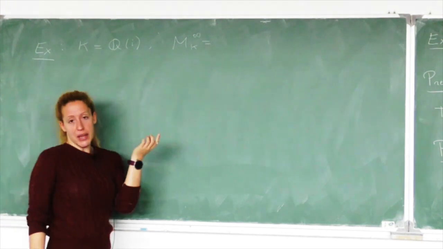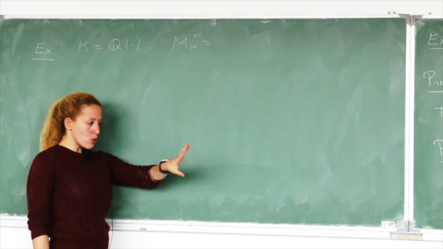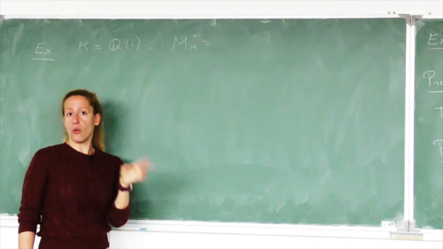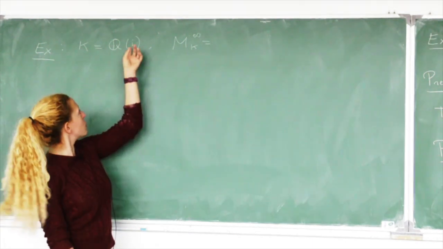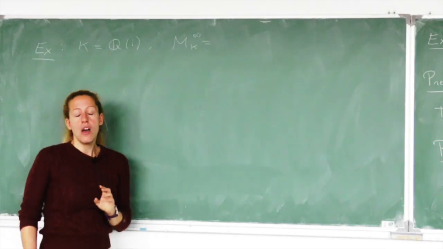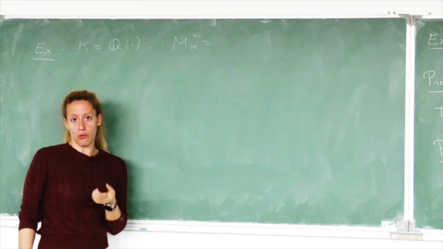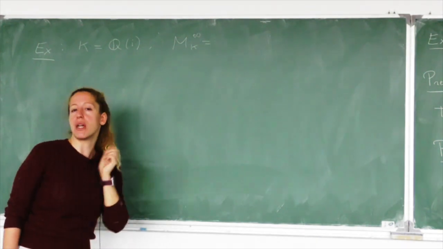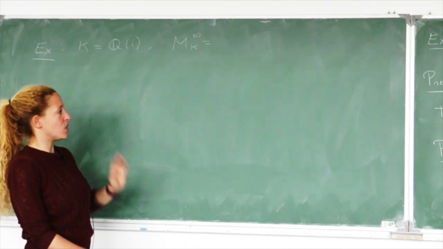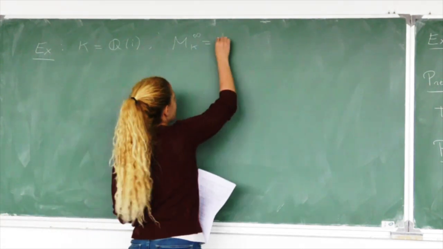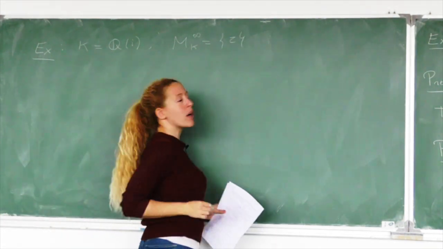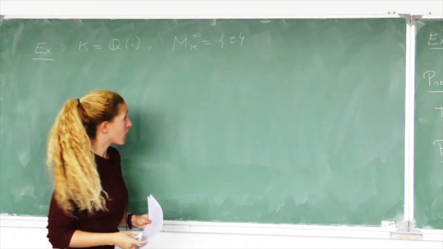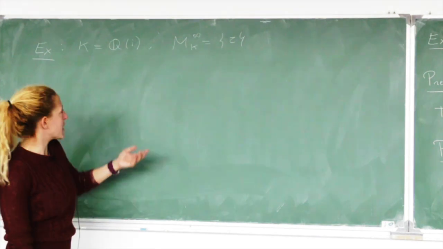So here we have two embeddings, right? Q goes to Q always, and i can go to i or minus i. We have these two embeddings because the degree of this over Q is 2. But those two are conjugate ones, they are not real ones, so I have to take only one, because I pair them up. That was the proposition we saw before. So basically, I only have one embedding, okay? So I have only one Archimedean absolute value.